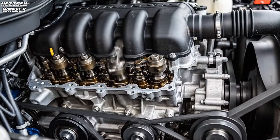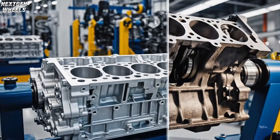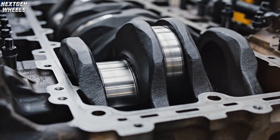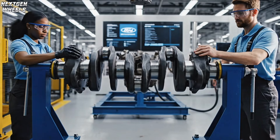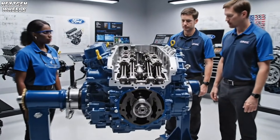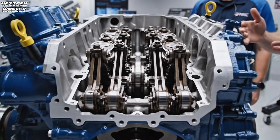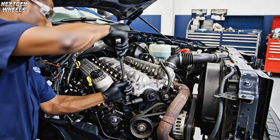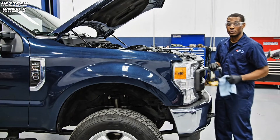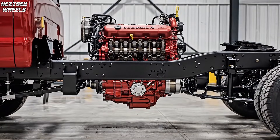What makes this engine so incredibly tough and reliable? It starts with a deep-skirted cast iron block — rare in today's world of lightweight aluminum engines. Bolted to it is a forged steel crankshaft, just like you'd find in heavy-duty diesels, built for serious work. This engine was born for trucks, not adapted from cars or repurposed from other platforms. The real twist: it's a pushrod V8, not an overhead cam design. Pushrods mean a narrower, simpler engine that's easier to work on, more compact, and better for tight engine bays.